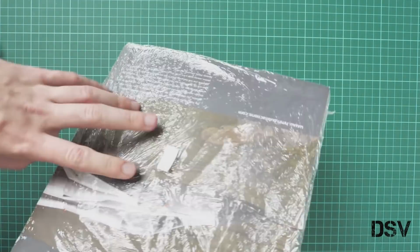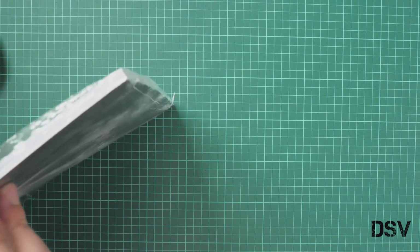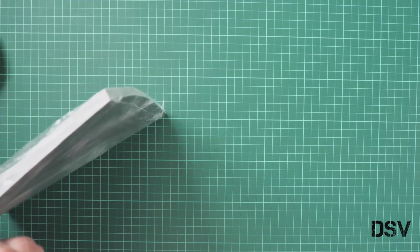Okay, but that's not all, because we also have the special bonus, as you remember. That's a photo book about the Viggen. Now I would like to remove it out of the box, so just give me a second. I'm not sure how it is fixed in place. I guess there is some glue or something like this. Okay, so there was a glue, and I would like to carefully open it so that we won't damage anything.